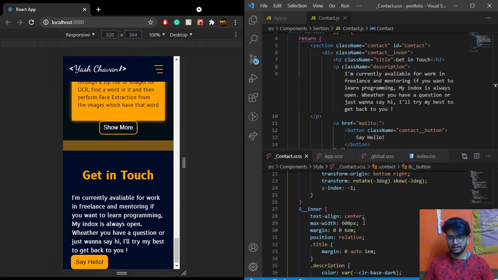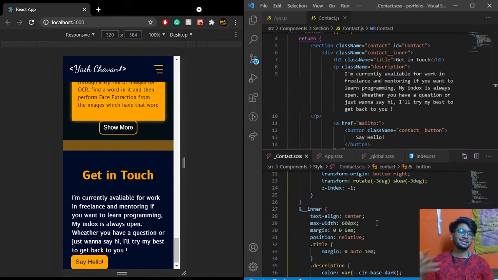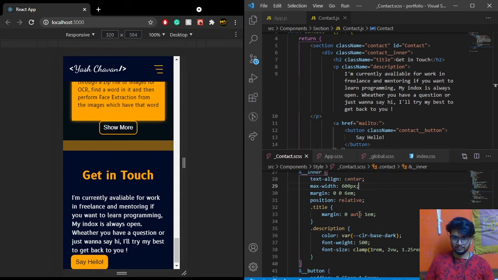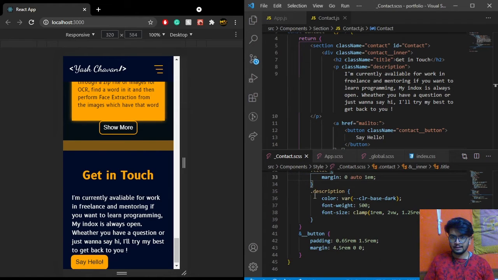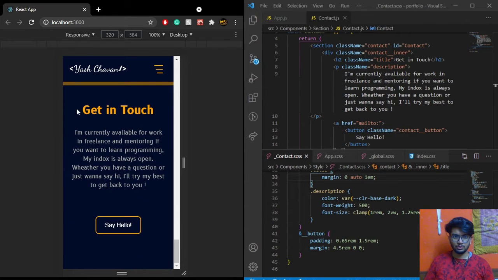As you can see, I'm adding a text align and the max width, like 600 pixels, and not giving a character value because it is centrally aligned. It's just something which I'm fascinated by. Sometimes I'll just do that for central aligned text. And the description also has a color and a font size and a font weight and a padding and margin to the button, which makes it cover the whole screen up.